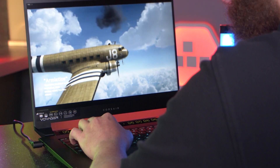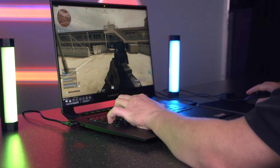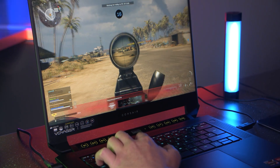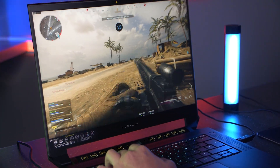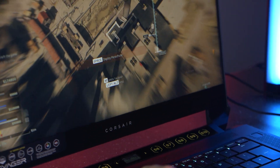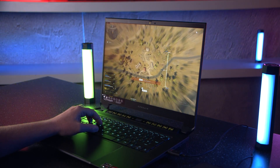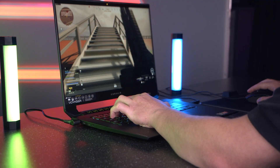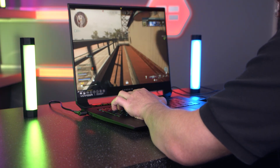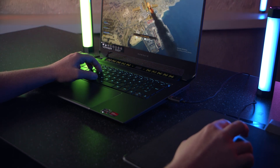Jumping into Warzone next, after adjusting to our personal settings we were able to get a decent frame rate for a smooth gaming experience, getting on average just over 100 frames per second whilst playing Plunder in Caldera. The 240Hz 2560 by 1600 screen is great to play on — the display is crisp and responds quickly to any inputs. Having a 16:10 aspect ratio rather than 16:9 gives a little bit of extra screen space, and it feels very natural with the hood pushed a little bit further out of the way, giving you more room to see enemies in your peripheral vision.